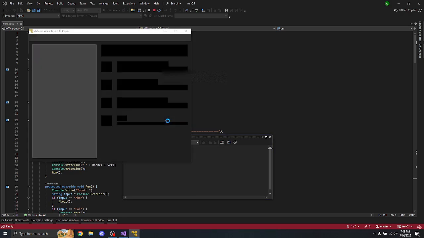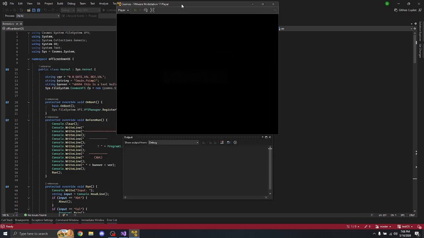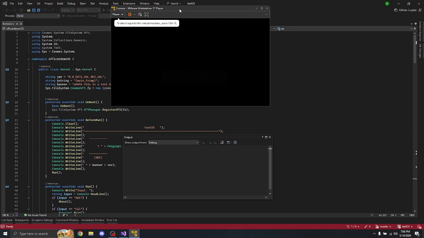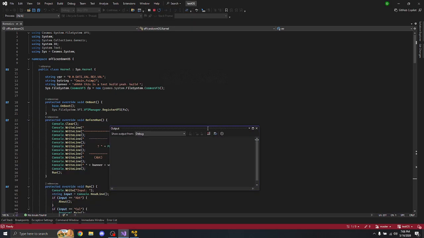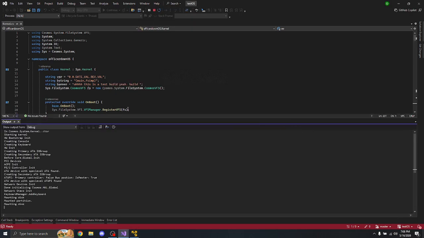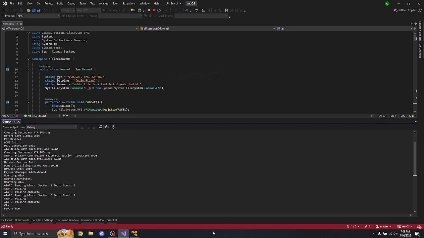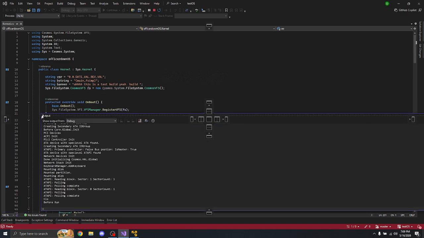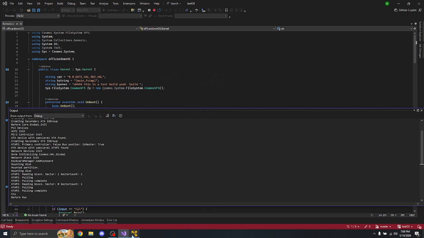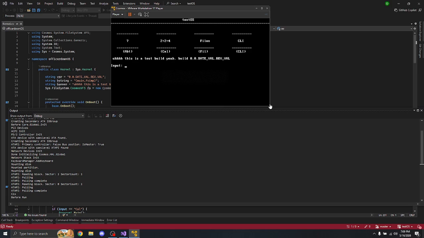So as you can see, it boots up in VMware. It's fully bootable and everything, and it even has debugger support. If Visual Studio will stop being annoying, I can. There we go. So you can use a debugger with it. Sorry if you hear my breathing. Sorry if the video quality is bad. I'm trying to figure that out.